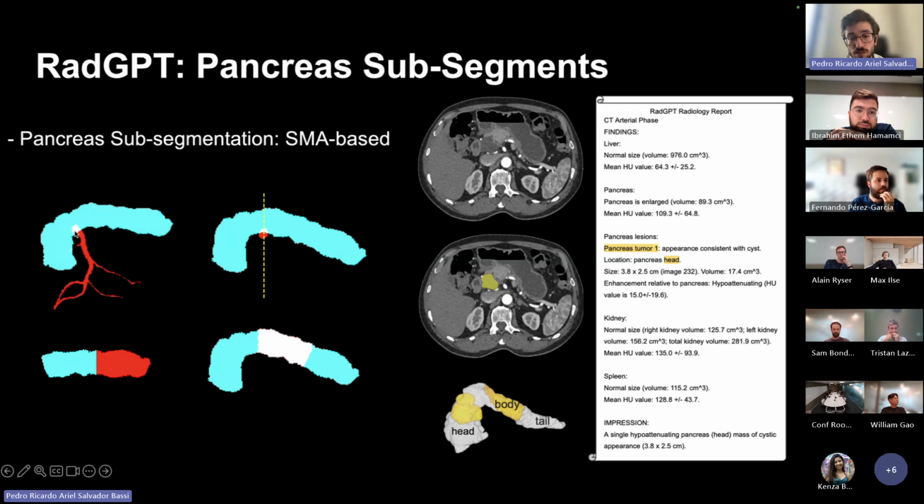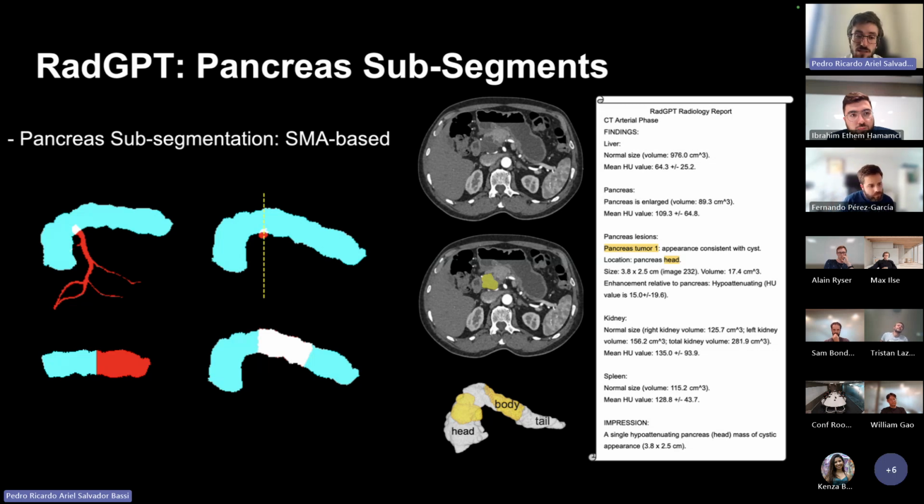And the point where this blood vessel begins marks the division between the head of the pancreas and the body of the pancreas. So basically, we take the segmentation, we align the pancreas horizontally with PCA, we find the point where the blood vessel begins, and we cut the pancreas at this point. So here we have the head, here we have the body. Then we remove the head, take the remaining pancreas, and find again the half point. And this half point is the division between the body and the tail.